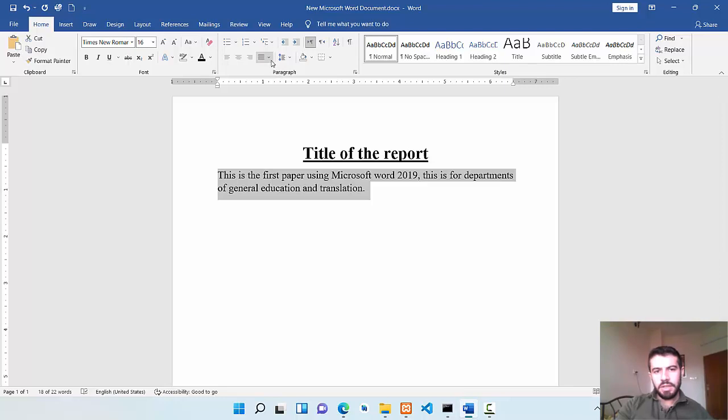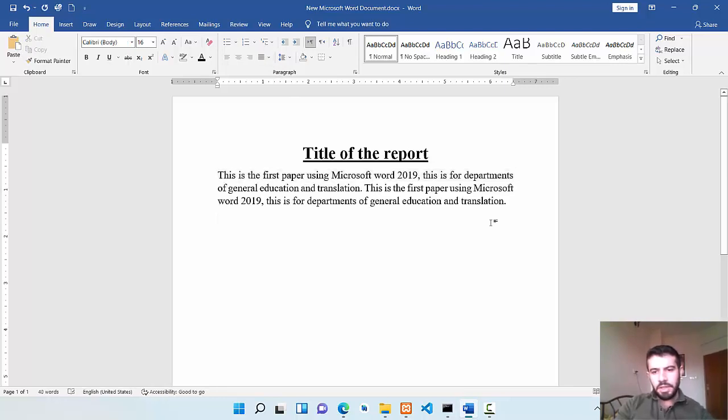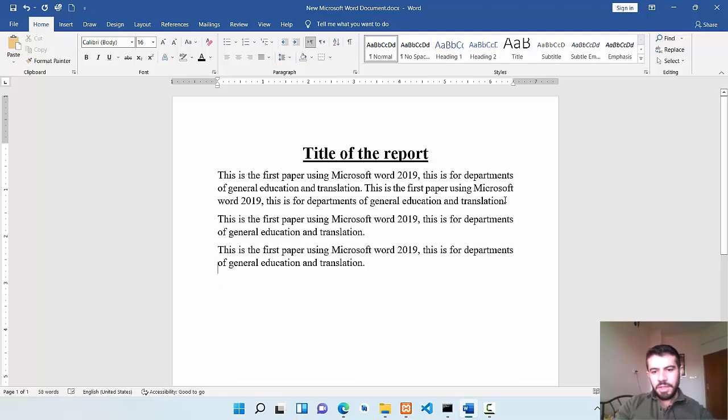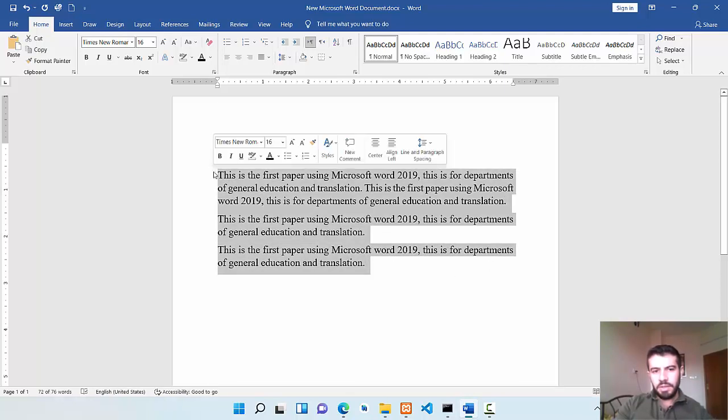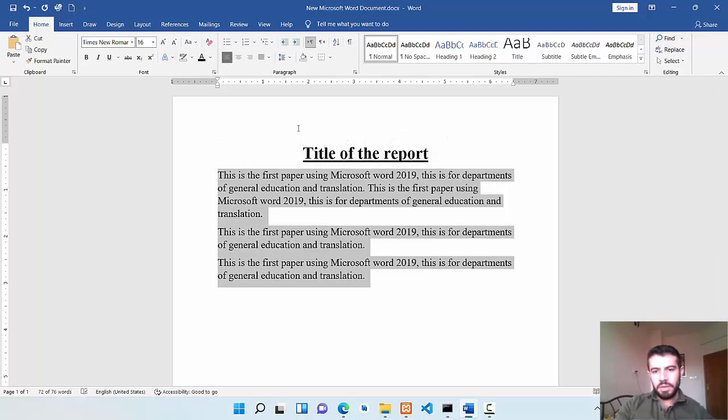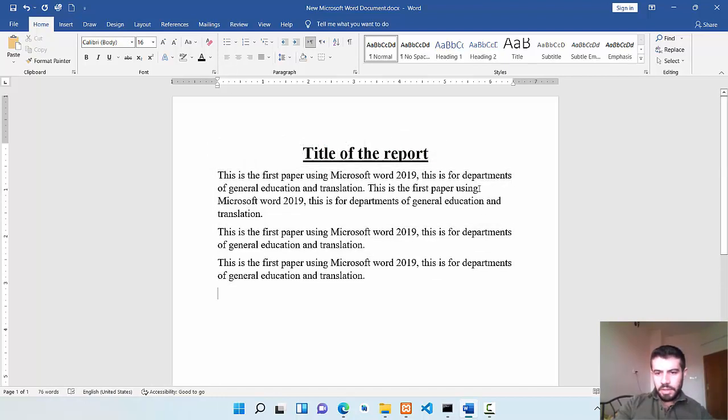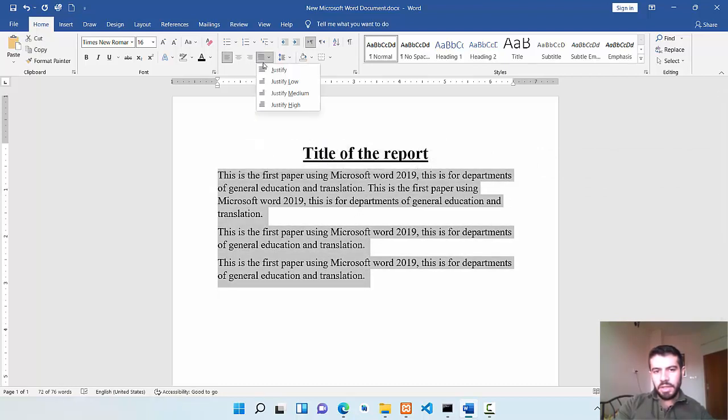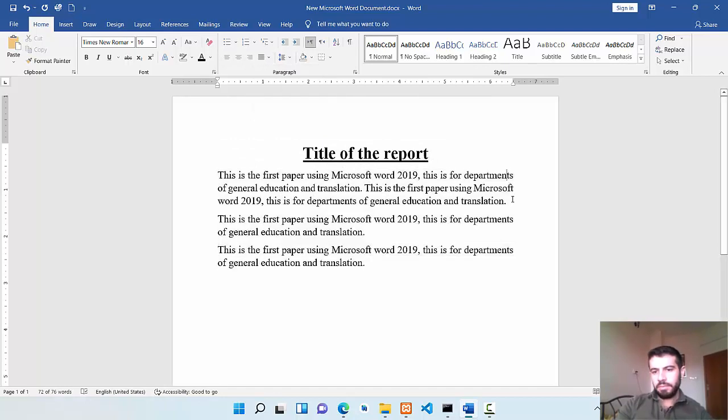You can just add like this, or if you copy and then paste again, maybe you'll see the importance of justify. Like this on the left, you can see there are some spaces here. Now if we make it justify, it will look like this: click again and then justify. In this way it looks better for the paragraph, because this is called a paragraph.